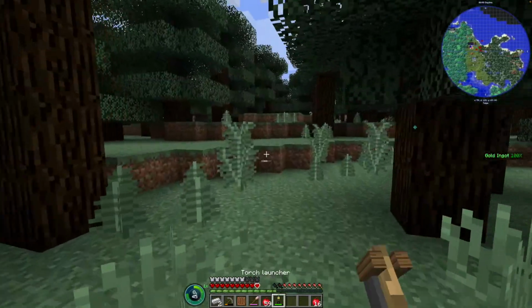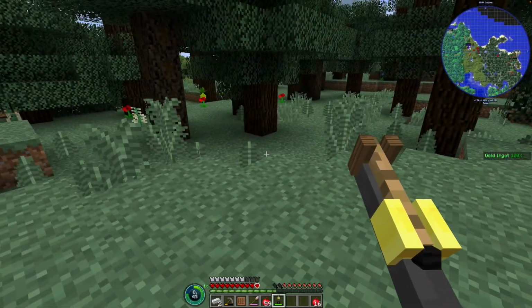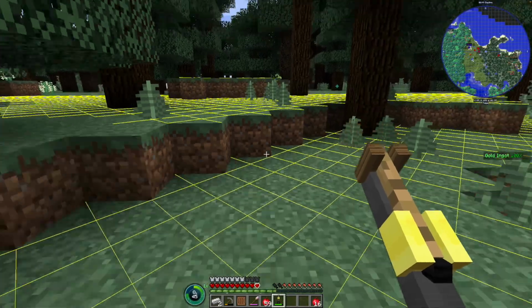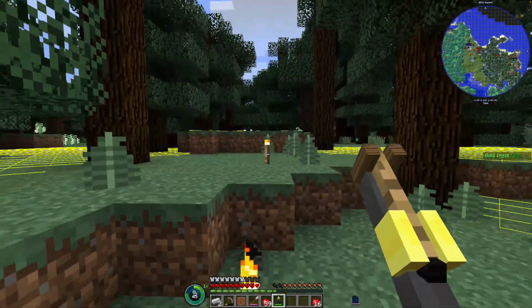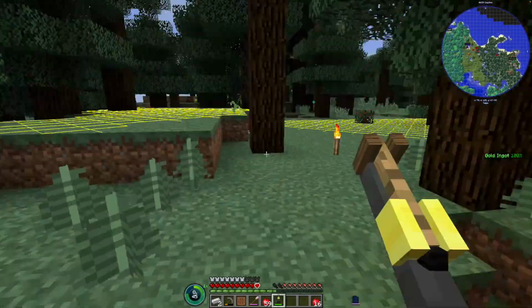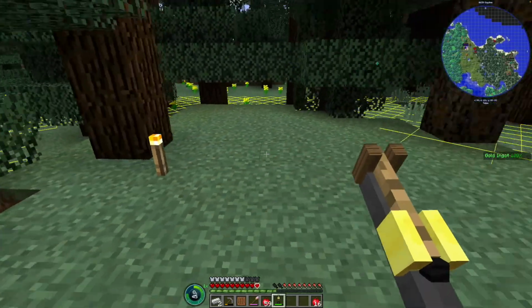Just another thing as well. I did build something that was pretty cool. It's a torch launcher. So if I go back to more overlays to see the light levels, you basically can throw torches, and it's very efficient, pretty awesome, and we will definitely be needing that in Caverns.